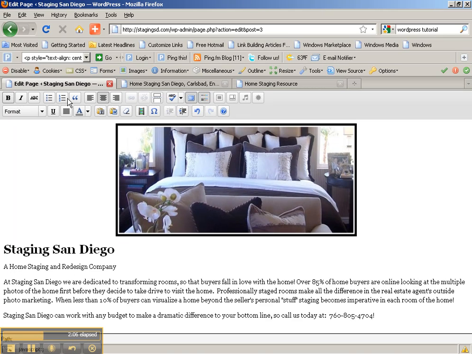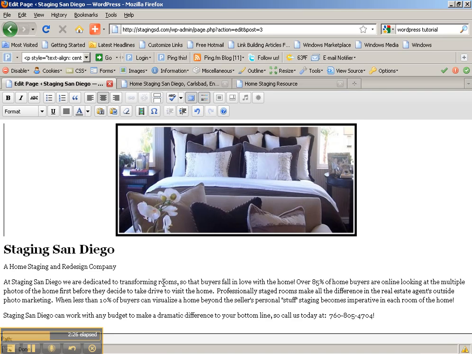Now you can get familiar with all of these buttons. Most of them will look familiar to you. Bold, italicize, and so on, underline, colors for the text. There's nothing you really can't do in here that you couldn't do in Word. That's why we love this. You can put bullets in, numbering, you name it, and whatever you do is going to kind of fit with the theme that we created for you.